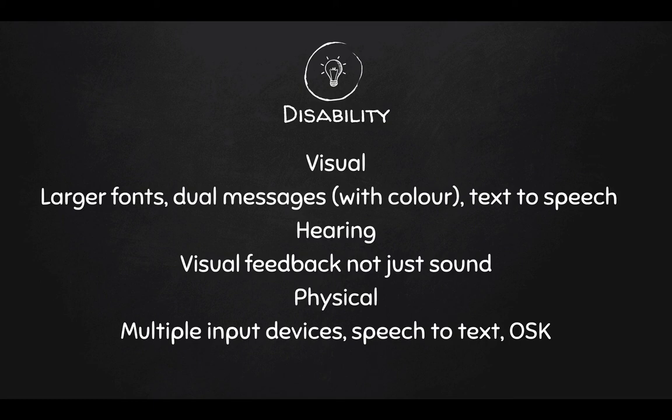Finally, in terms of physical disabilities, allowing for multiple input devices. OSK stands for on-screen keyboard, for people who might have issues using normal keyboards, and then speech to text. So allowing your user to say something where they might not necessarily be able to type. So they're just all considerations or social considerations you really should have when developing a piece of inclusive software. And that's it, guys.